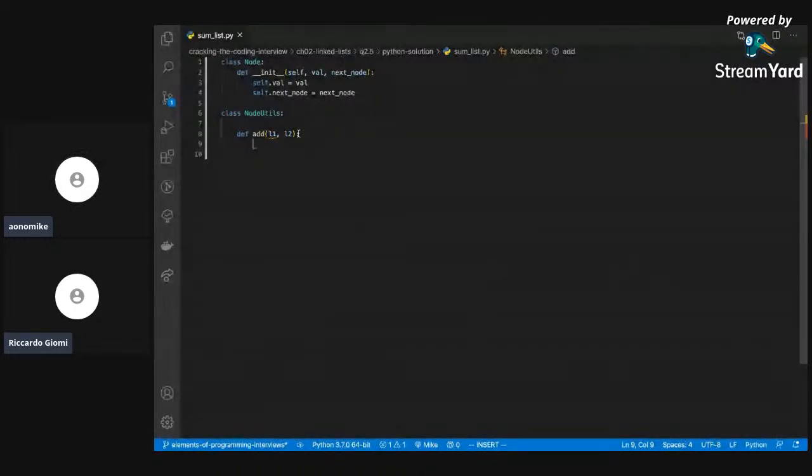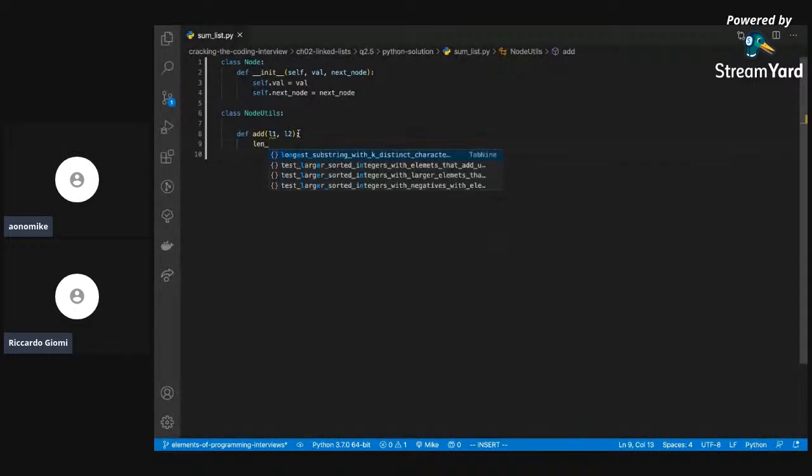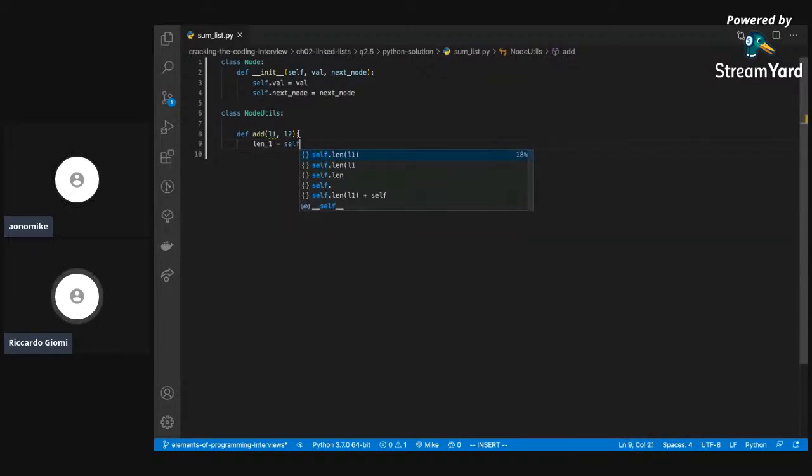So here we want to get length 1, maybe equals len. You can use this. It is suggesting correctly. Actually, this is an AI thing. Yeah, I know. And since it's doing its job, I would use it.